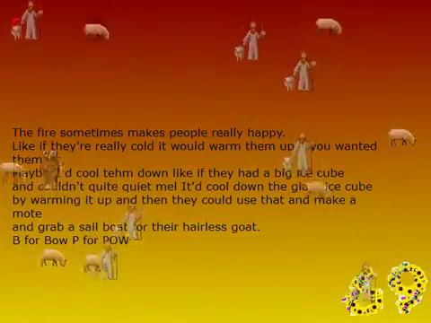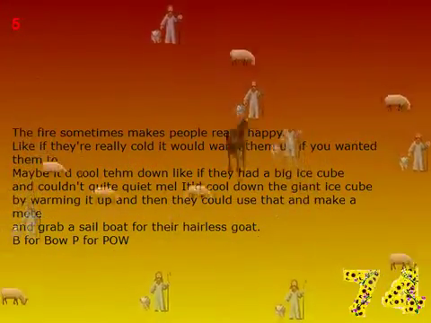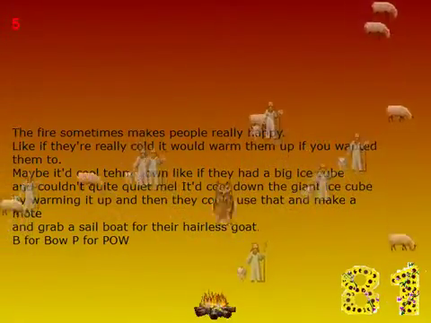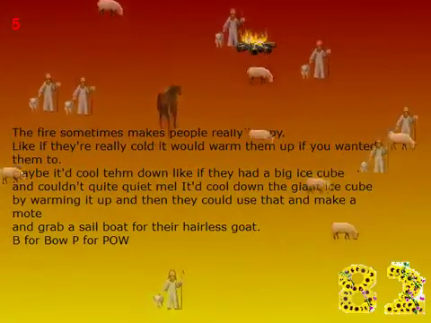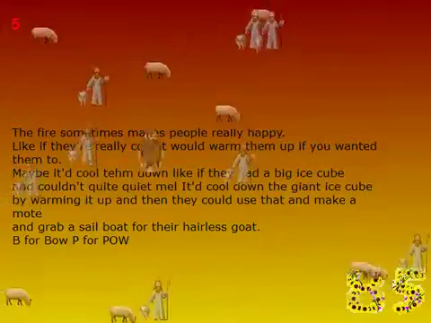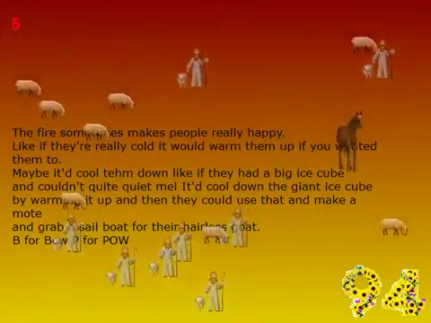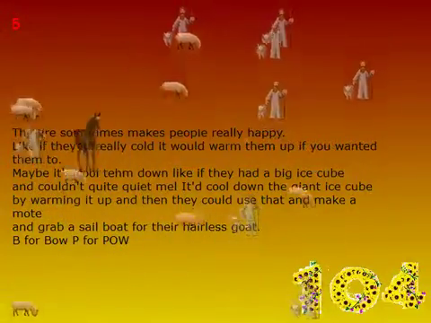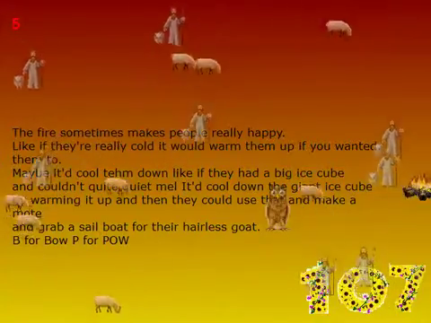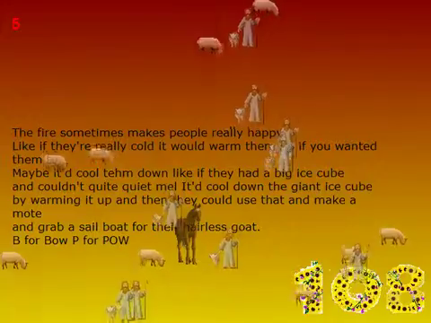The fire sometimes makes people really happy, like if they're really cold it would warm them up if you wanted to. Wait. The fire sometimes makes people really happy, like if they're really cold it would warm them up if you wanted them to. Maybe it'd cool them down, like if they had a big ice cube and couldn't quite melt it. It'll cool down the ice cube by warming it up, and then they could use that to make a moat. You grab a sailboat for their hair. Let's go. P for pal.